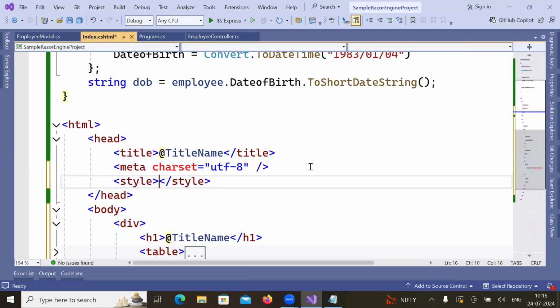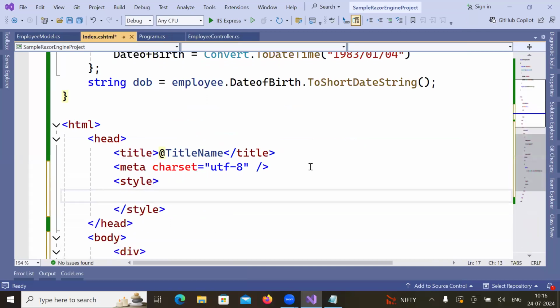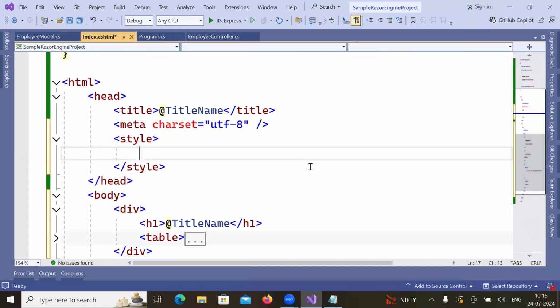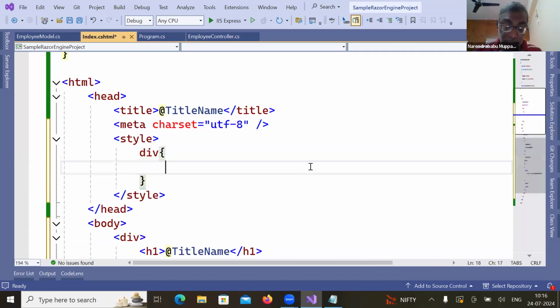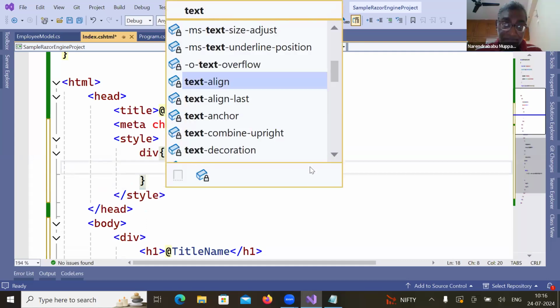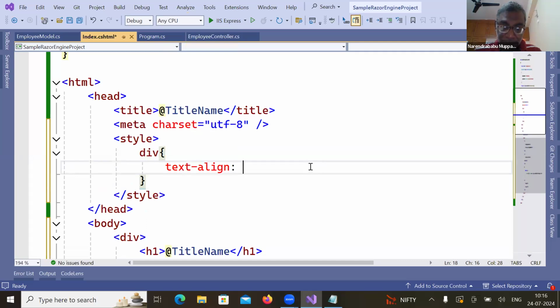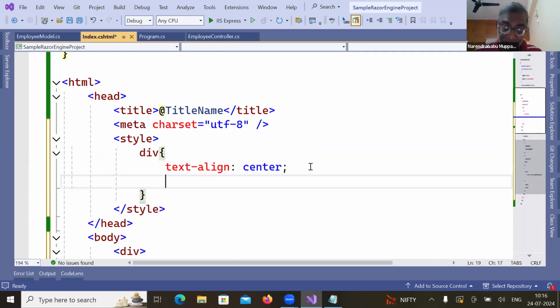Text align center. First you need to use div. Text align center. This is one attribute. And then let's see what will happen.